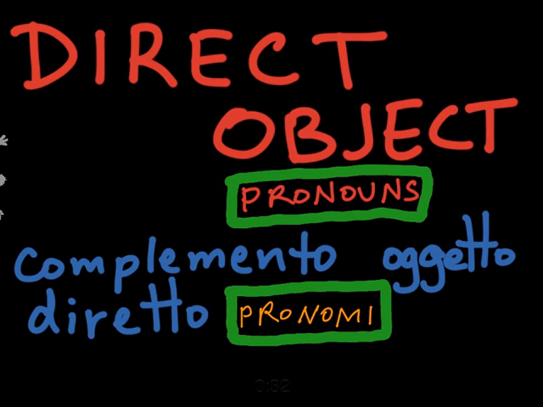Why? Because I is the subject. I do something in a sentence. I see, and him is the something or someone affected by the action of the subject. I see him, or he sees me. Do you like carrots? You would be the subject and carrots would be the direct object.